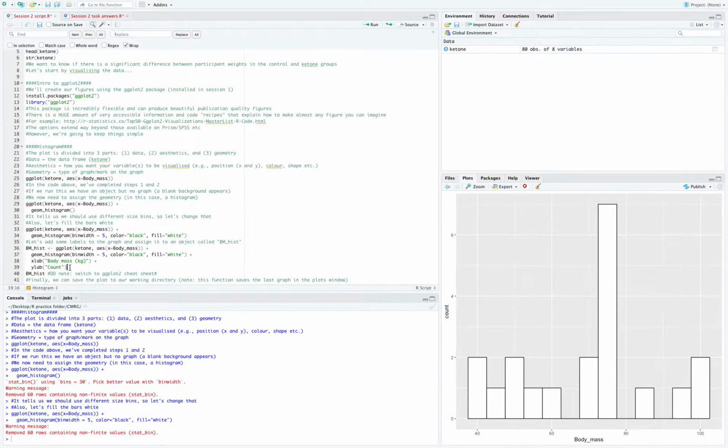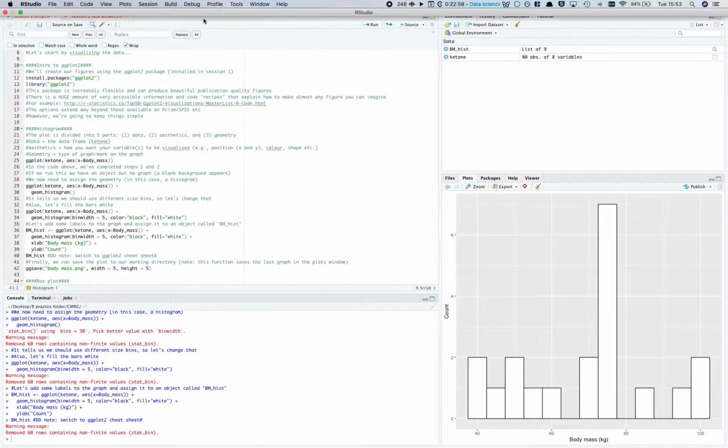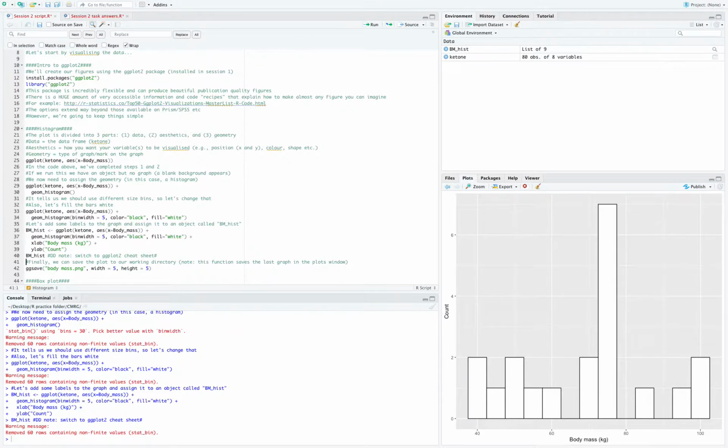Now, the key thing with this is learning how to build the graph step by step. But there's a huge amount of information online to help you in this process. And one of the things that is quite useful is the ggplot cheat sheet, which I'll show now. Here we go. So this cheat sheet goes through how to build the graph from the data, the aesthetics, etc. But then for each of the geoms here, so for example, we're using geom histogram, and you can find geom histogram presumably in the one variable. So they give you an example here.